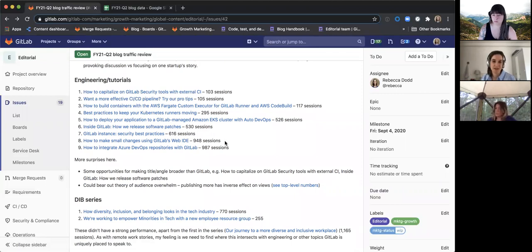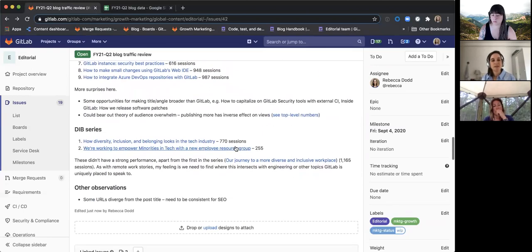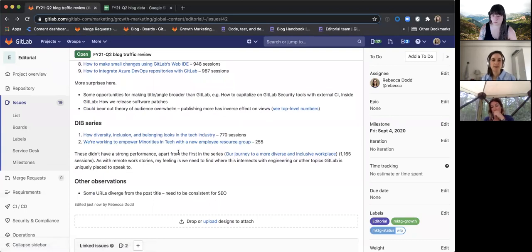Yeah, I think it possibly got affected by that kind of backlog, and then sort of publishing two or three times a day in the aftermath. Then the DIB series, I think we just haven't figured out where GitLab's unique angle in covering this is. It was obviously important to publish this first one, which did a little bit better.